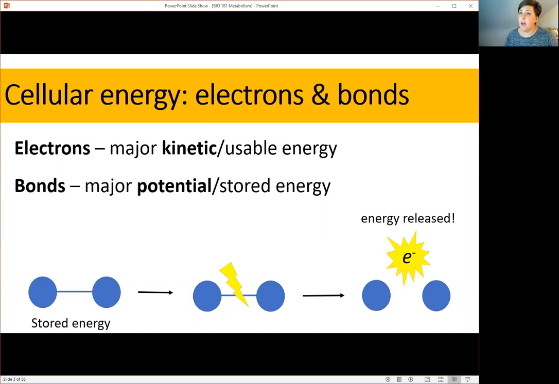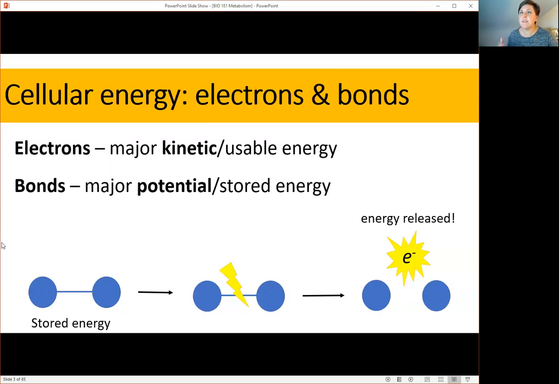Atoms in general also have a certain amount of energy associated with them, in part because of the kinetic energy associated with electrons. However, when atoms form bonds, the sharing of electrons actually reduces the amount of kinetic energy associated with the atom because it restricts the space that the electrons have to zoom around. For this reason, when electrons are shared in the form of bonds, they are said to be stored there. So this would make chemical bonds a rich source of potential energy. If these bonds were broken, the energy would be released as kinetic energy.